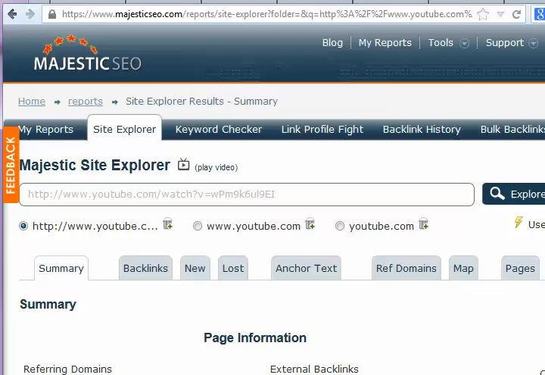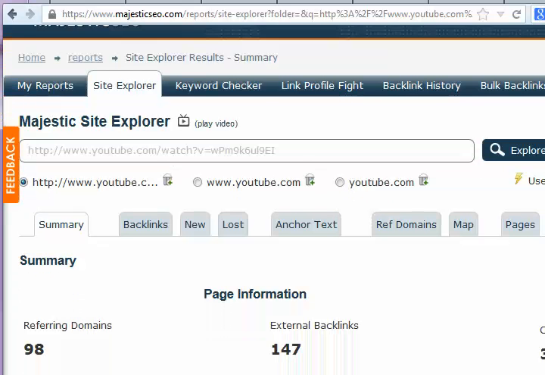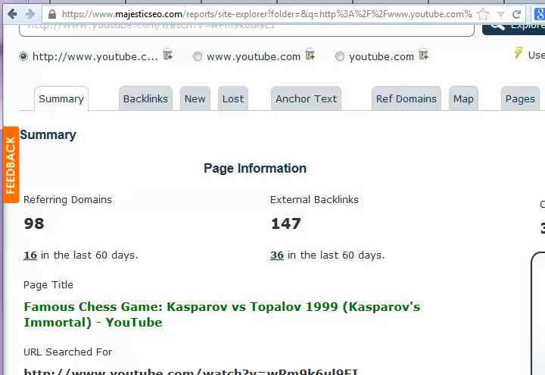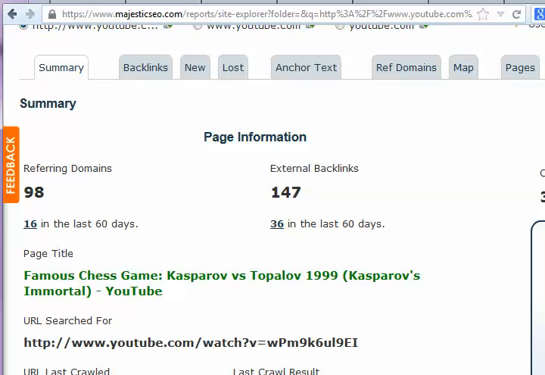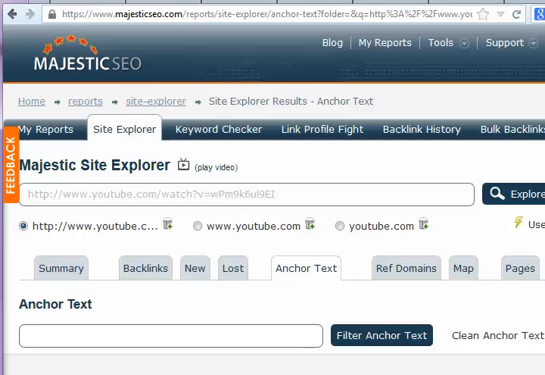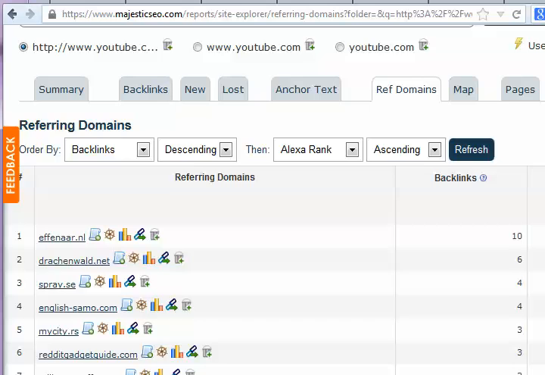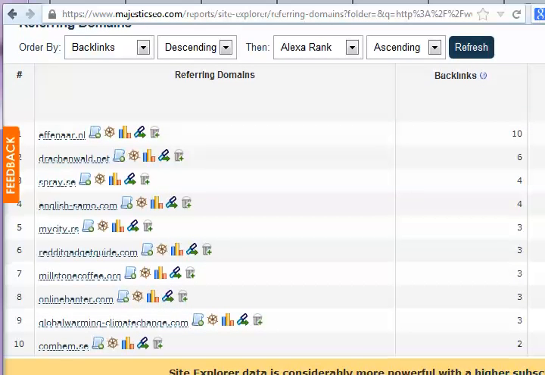What this is going to give you is, does the video have external backlinks pointing to it? In other words, are any other websites linking to it directly other than YouTube? If you see some backlinks here, this is another good sign that consistent traffic is probably something you could predict for that video. Because if it has external backlinks, and especially if the backlinks have some good domains behind them, you can also click on the referring domains tab and see what type of sites are linking to that video.